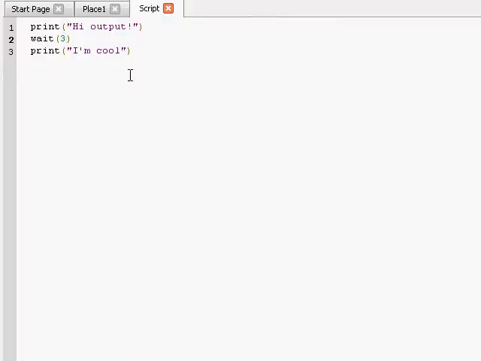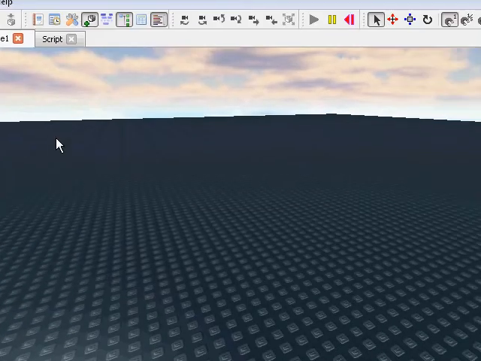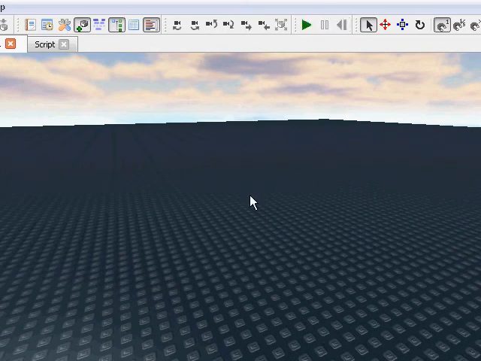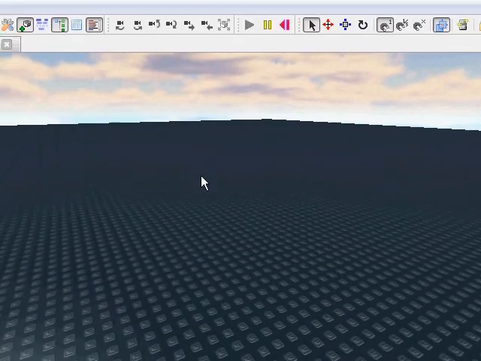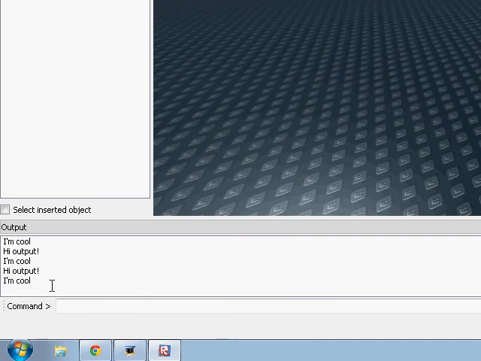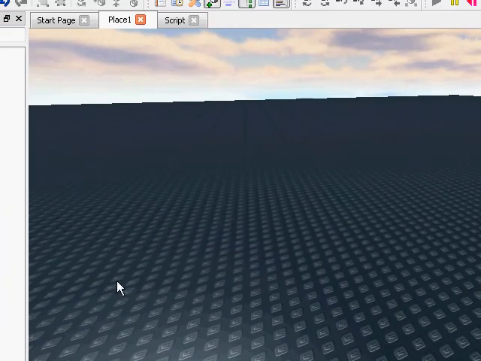Now, there's another thing. The lowest amount you can go on a wait is 0.03 seconds, and that's how fast Lua can run the wait. So, instead of typing in 0.03, since it's the lowest, we can just leave it empty, like that. And it might not look like 0.03 seconds because that's a really short amount of time. Let's just run it, and okay, you can see that it was just a little bit of delay. You know, they didn't come out at the exact same time.